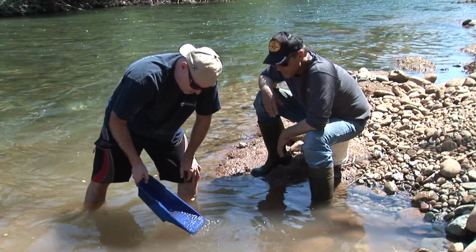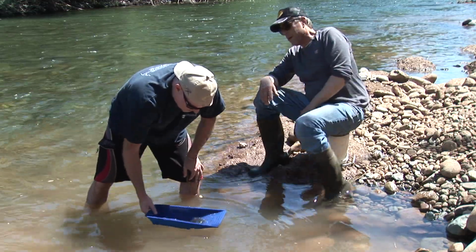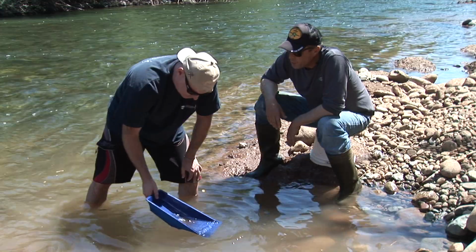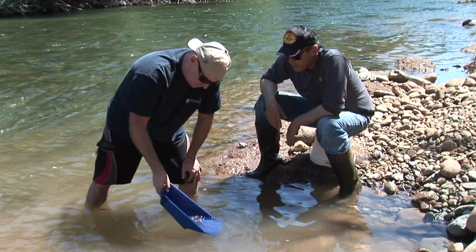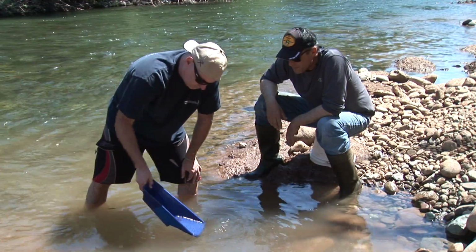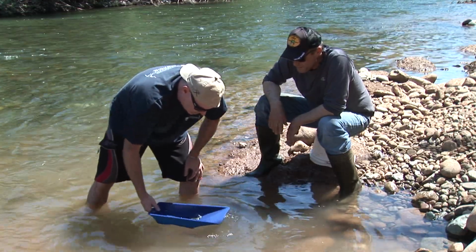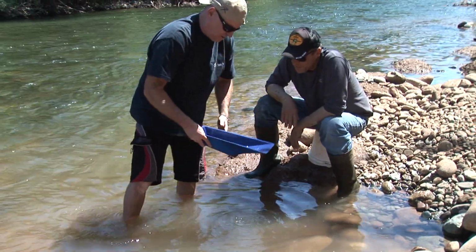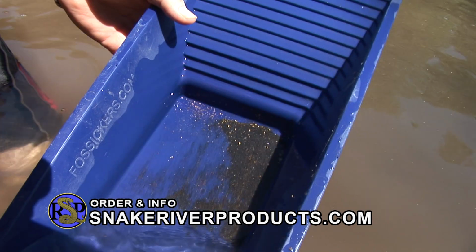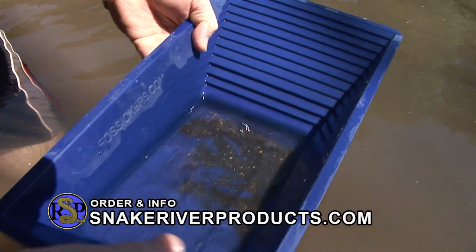Oh, well, I'm starting to see some color. A lot of black sand in that stuff, man. Yeah, I was going to say, that area that you had pointed out there had a lot of black sand in it. Okay, I don't want to lose any gold. I'm gonna take it out at this point. Wow, oh my gosh, well, you can see it already. Look at that. Yeah, that was a rich layer.